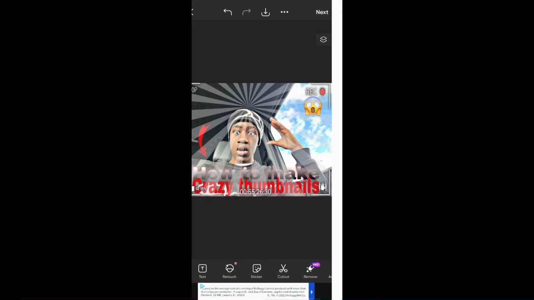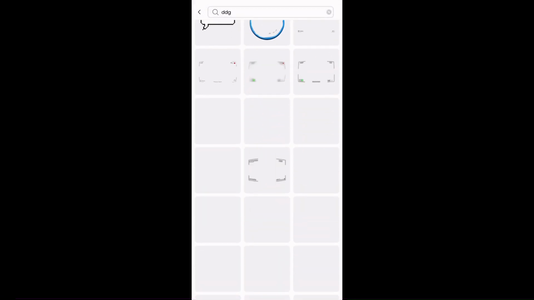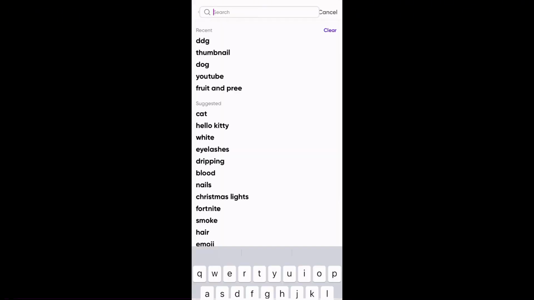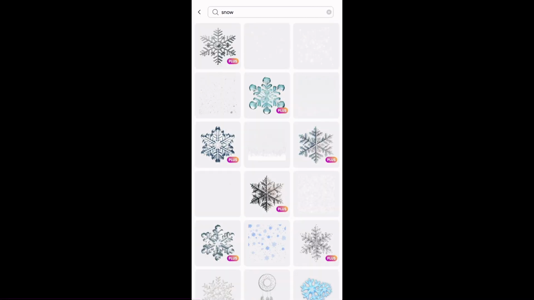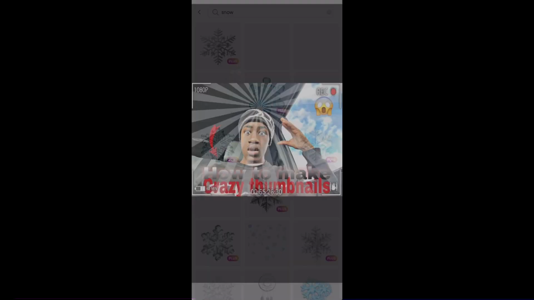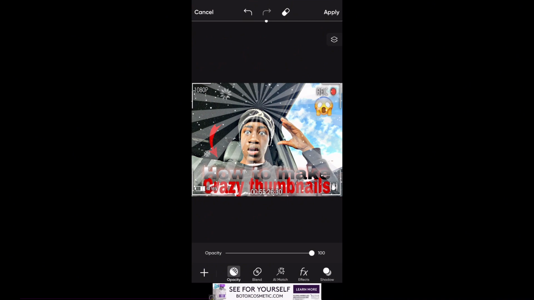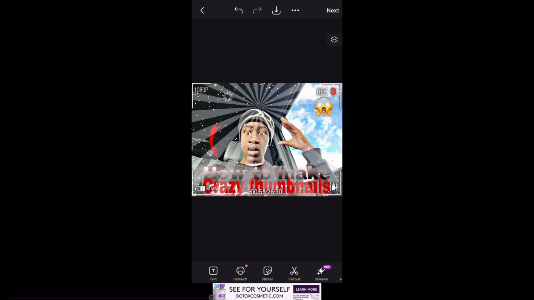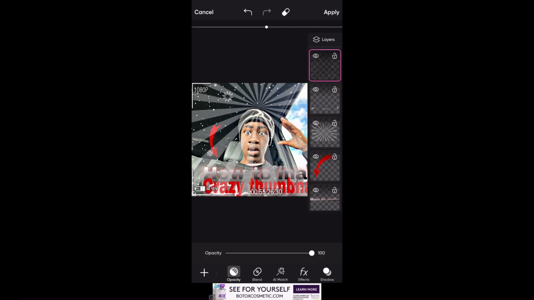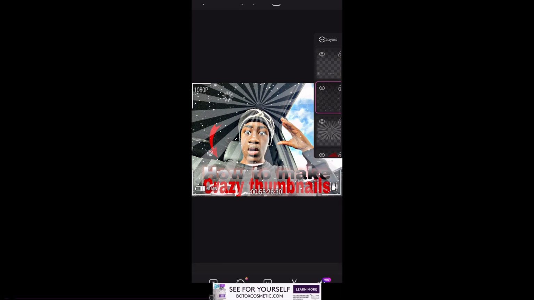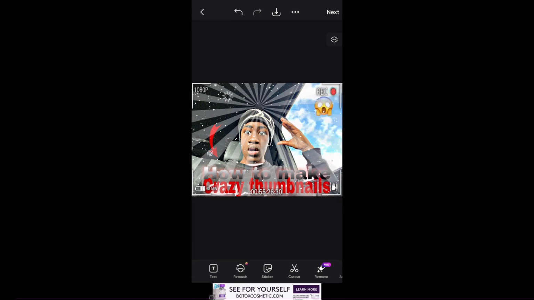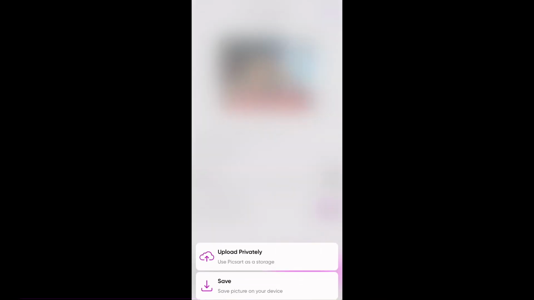Then you want to save. It's going to save to your camera roll. If you want to go back and make any changes, you can. See me? I like to go back and put some snow after I saved it already, so I can see which one is better. So I like to click this snow. Let's see how this one looks. I like it. Oops, my phone's on that. Yeah, I like it. So I'm going to leave this snow. Going to put it under the thing that we have put. Then I'm going to export it. I'm going to save it. Save. Boom. That's what you want to do.